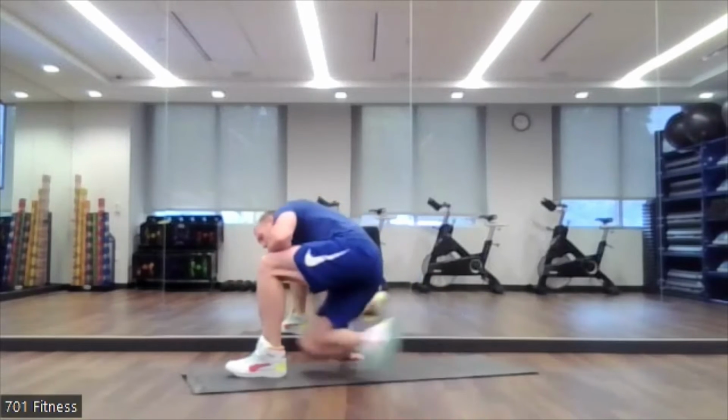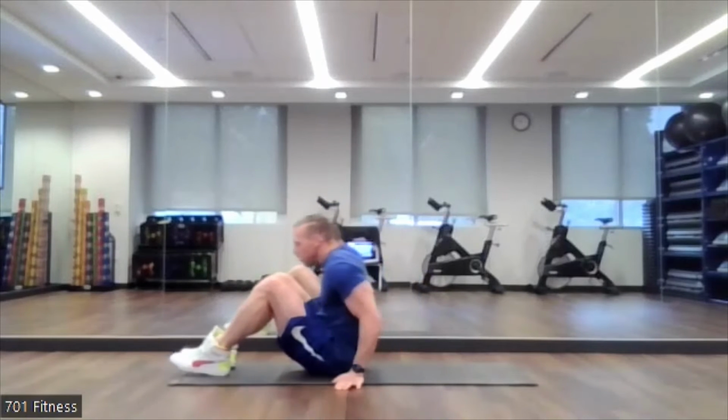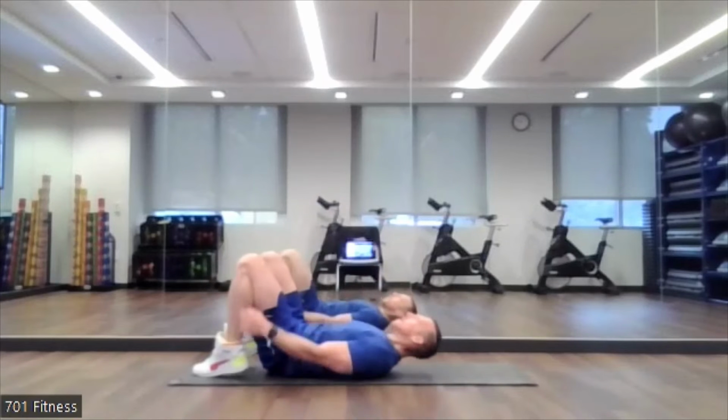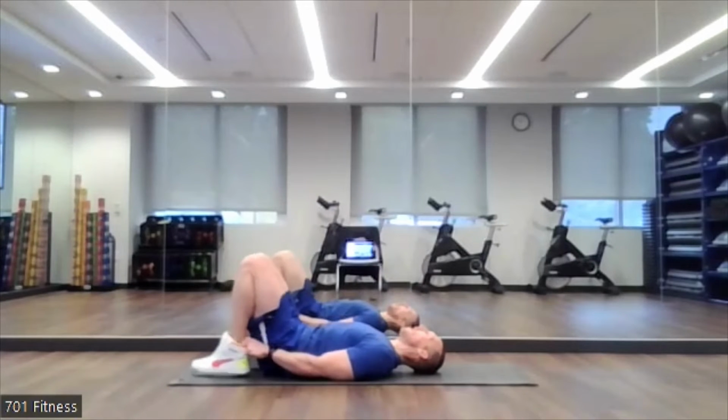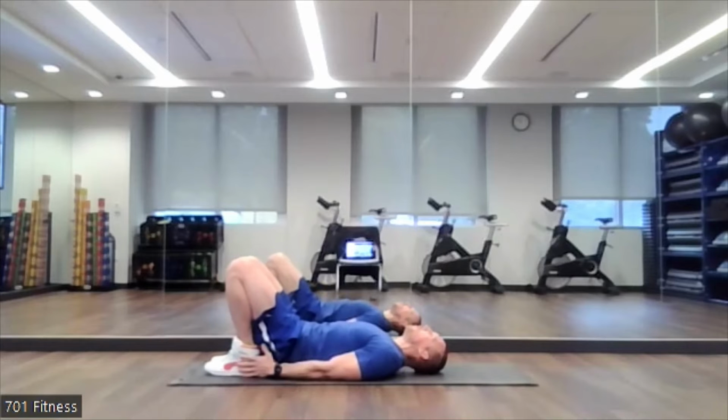Excellent. All right, turn it over. We're going to go back to the bridge. So lying on our back with our heels close to our backside, feet together, knees together, moving that hip up and down. Ready, go.